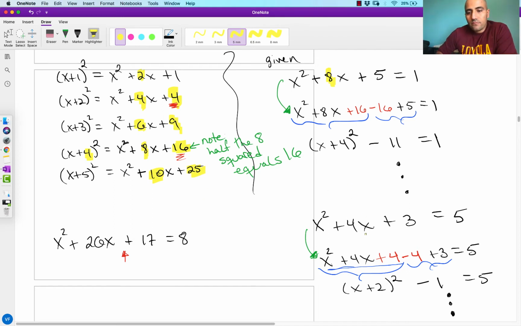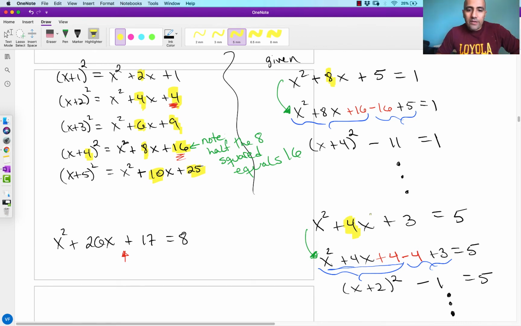Okay? So again, if you're given this question right here, and you're like, okay, how do I solve this? I need to determine this. What's the perfect thing to add or subtract? And so the pattern, half the battle in math is to find interesting patterns. So the pattern is to look at this term, the constant in front of the x to the power of 1, half it, and then square it. Half this term squared is the perfect thing to add and subtract to make this whole thing work out.